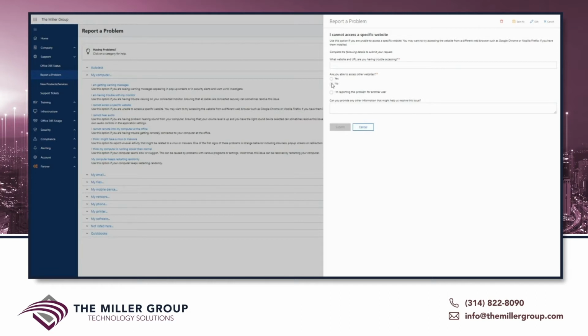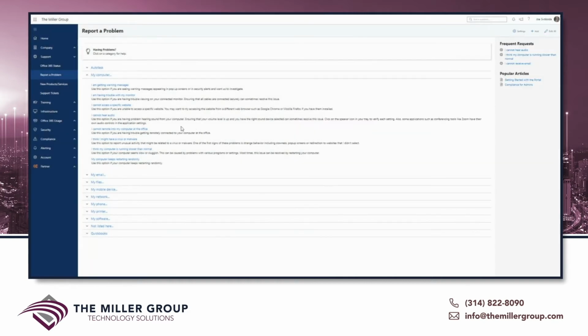That way, when the ticket is submitted, the technician on our end here will have all the information that they need to quickly resolve your issue, as opposed to you just saying, I have a problem. So we're super excited about the ability to customize these questions to your company and to your needs. When a ticket is created, though, we'll go ahead and show you that.